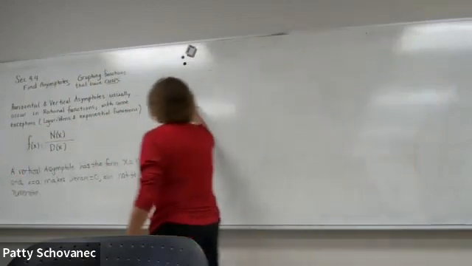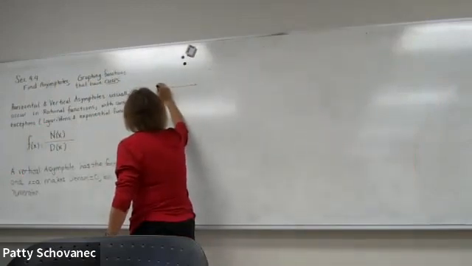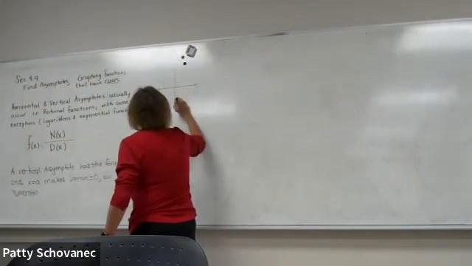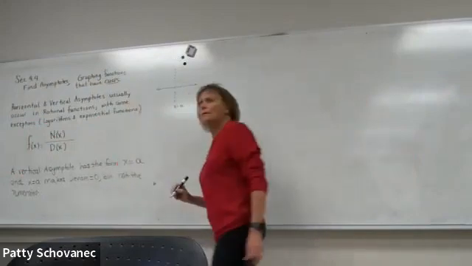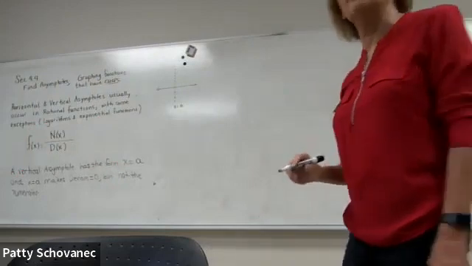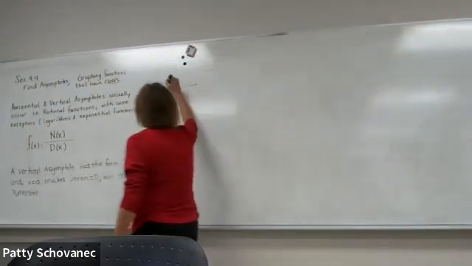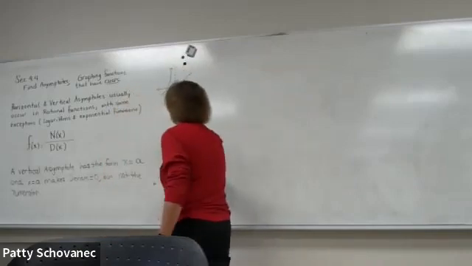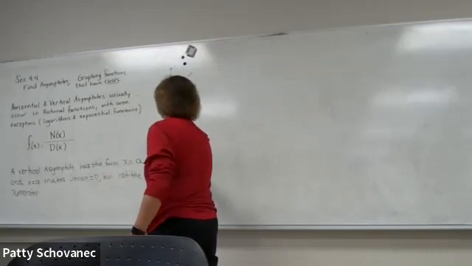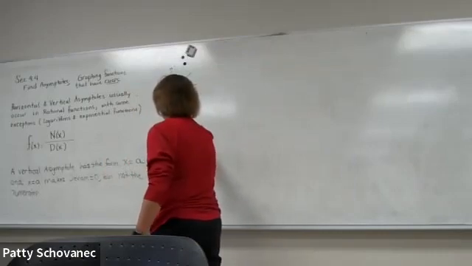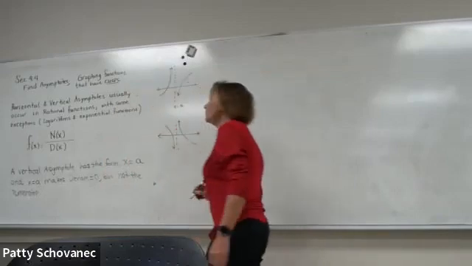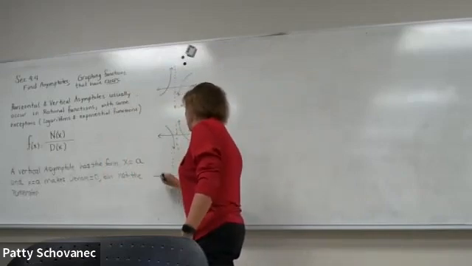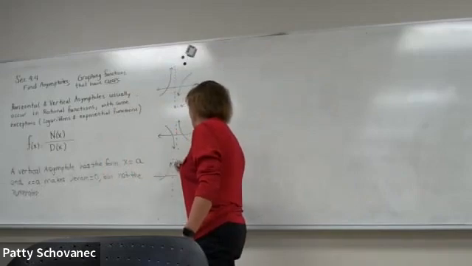And near a vertical asymptote, here's the x-axis. And let's just put x is equal to A right here. And I'll draw my asymptote like that. Near the asymptote, the graph becomes infinite, either in this way or opposite. This side can go up and that side can go down, or they can both go in the same direction, maybe both of them up or both of them down.